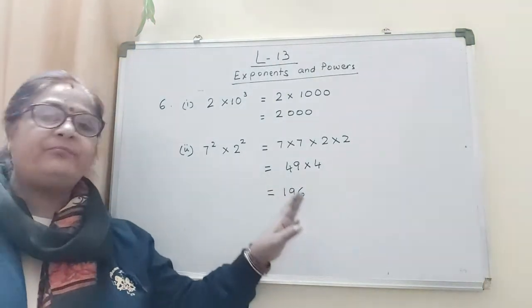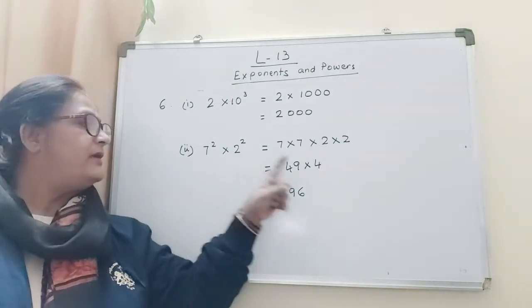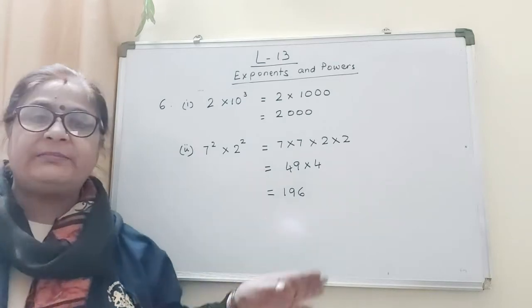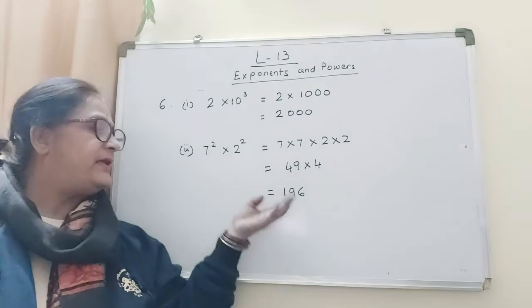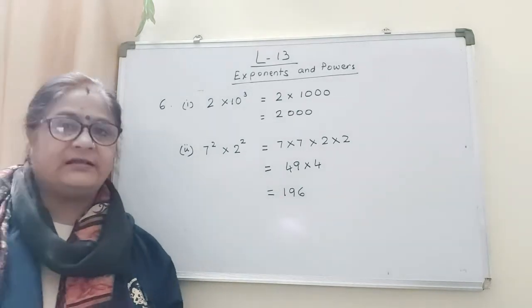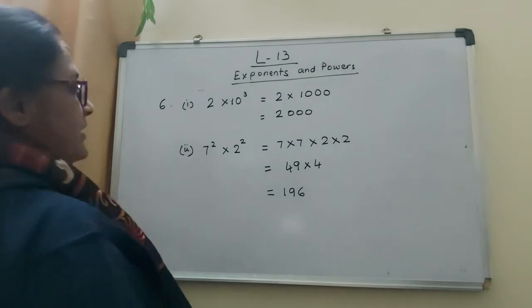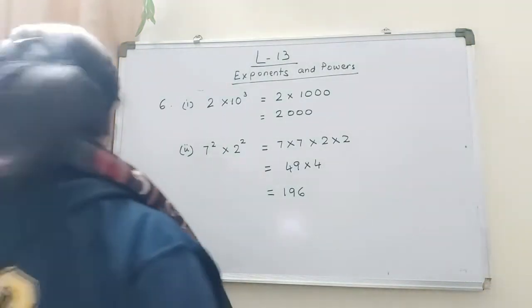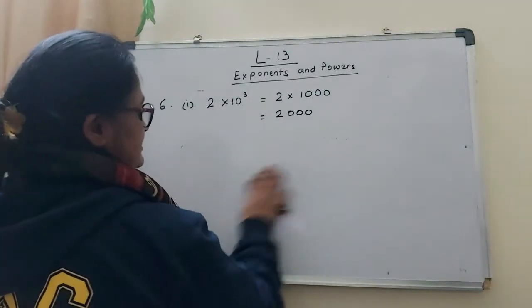You are finding the product. Expand according to the exponential form. Multiply whatever is in groups. You cannot multiply straight away, so multiply in groups. When you multiply in groups, then you finally get the answer. The rest of the sums, you will do for your homework. You can do it in your classwork book itself. We will check the answers very quickly tomorrow.